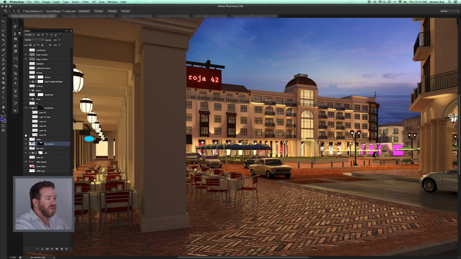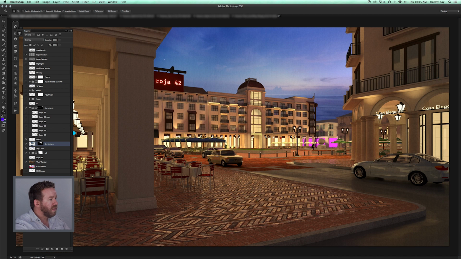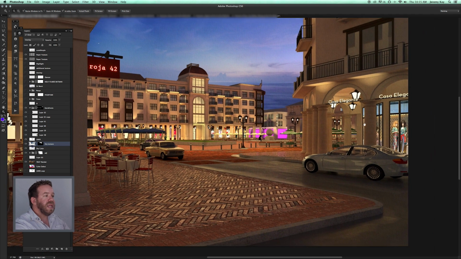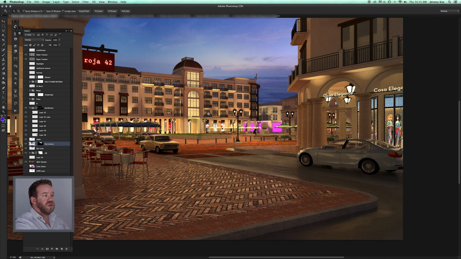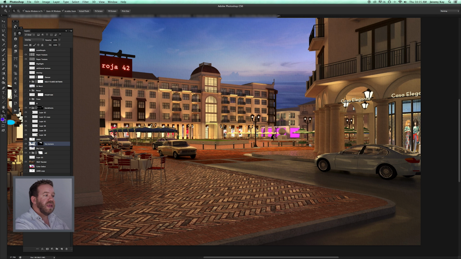You can turn these off and turn them on one by one so you can see how they start building into the drawing here. There you go. So now immediately we have some points of interest to look at within the drawing, and it gives the SketchUp architecture that we've constructed a little more depth.